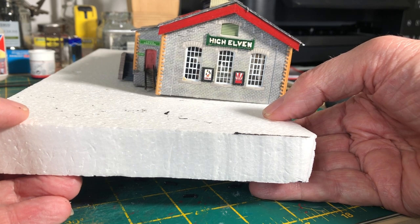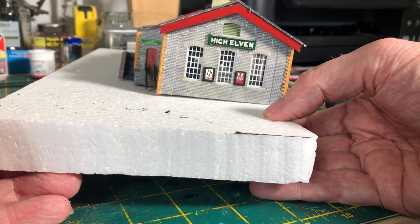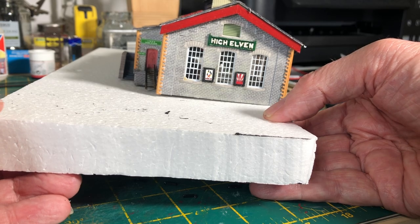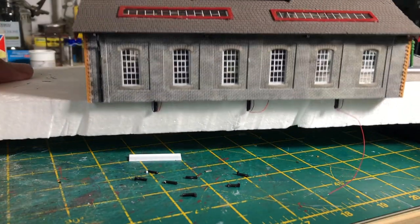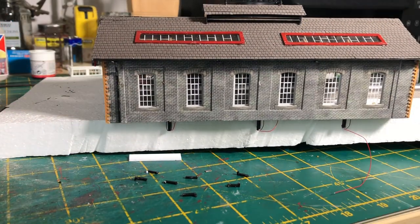I can see them just getting knocked off. But I think they really, really set the ends of the building off really well. I'm really pleased with those. So the building is completed, and now what I've started doing is putting on the guttering.